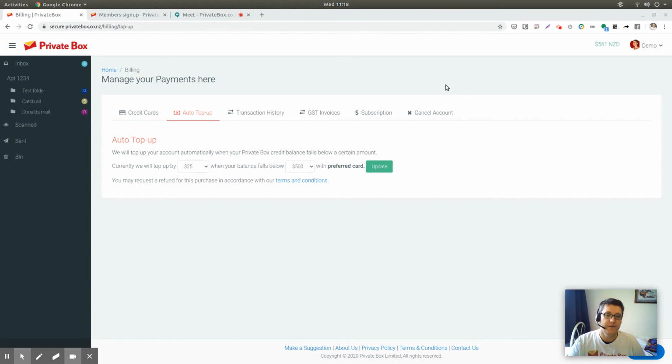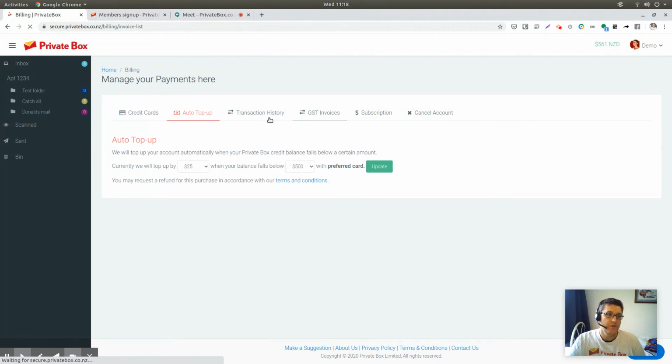The service is prepaid, so you always do need to have a little bit of credit in the account to process mail. In some cases, we will process things if the credit card's already loaded, with the thinking that we will be able to debit the card as soon as that transaction goes through.